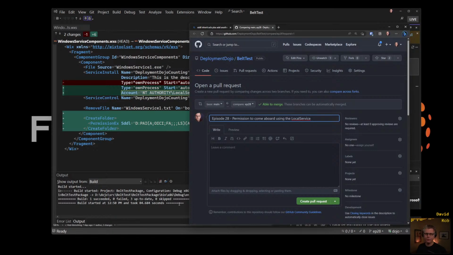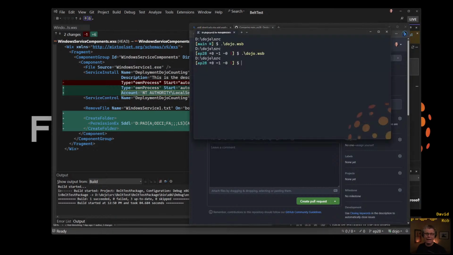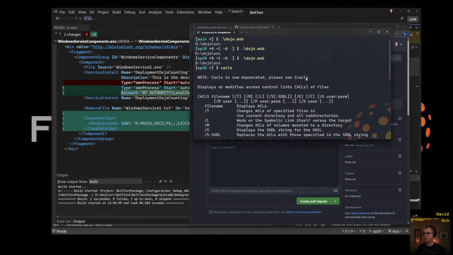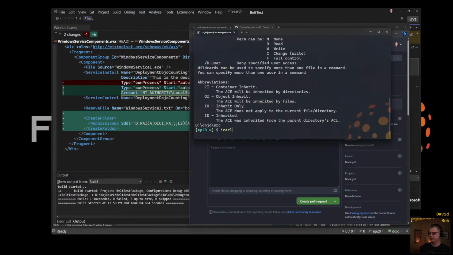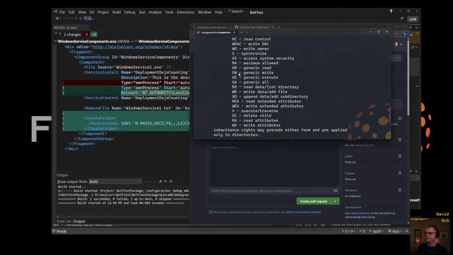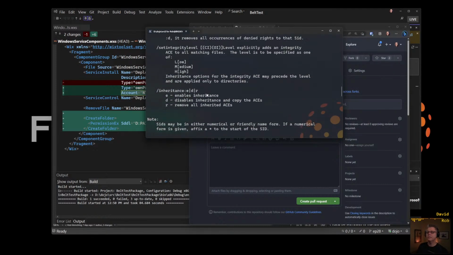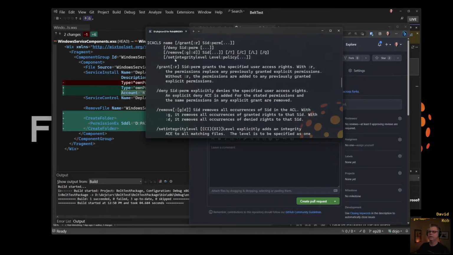Okay. There's CACLS, and then there's a new one that has replaced it called iCACLS. It's built in. CACLS here will actually tell you at the top that it is now deprecated: please use iCACLS. I haven't done enough with iCACLS to know all of its commands, so I didn't use that today. But both of them are built into Windows, and these can actually be used to modify things. So if you don't want to use the UI to get it right, then you can do this and get the SDDL back out of it and say, oh, that's the thing I needed.